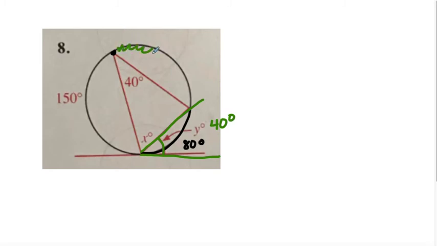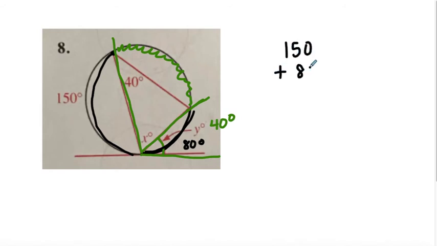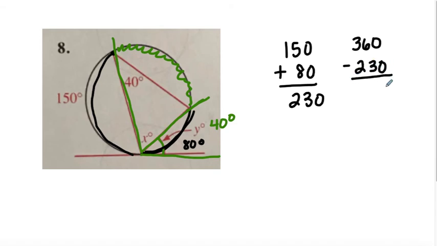I need this arc right here. Because if x is the inscribed angle, it cuts off the arc here and here. All right, well, how am I going to do that? Well, I see that this is 150, and I know that this arc is 80. So I add 150 plus 80 to get 230. And then this is the rest of the circle. So I can do 360 minus 230 to get the arc, which is 130 degrees. So this arc is 130 degrees, so then the inscribed angle would have to be 65 degrees.